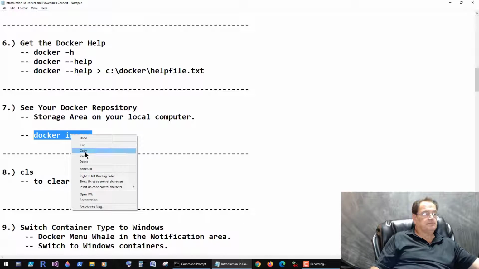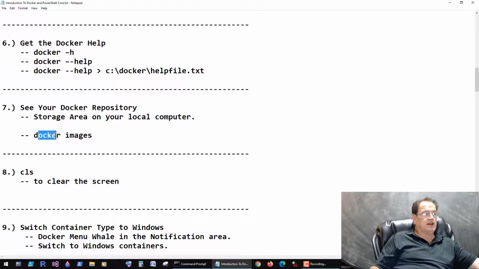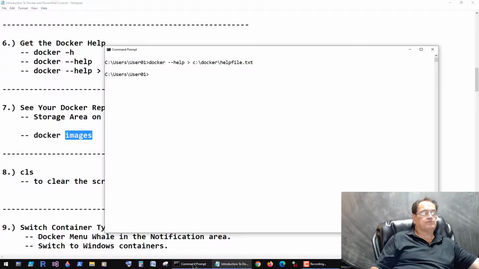Docker images. See, we're saying run Docker and run the images command. CLS. I like to clear the screen. It helps me keep track of what I'm doing. Lots of people don't bother to clear the screen. They're just always working down here at the bottom.